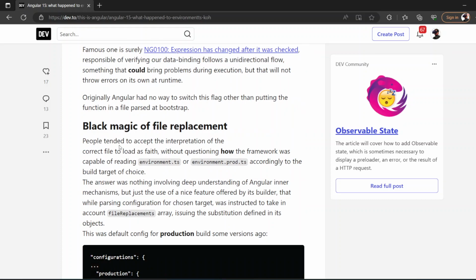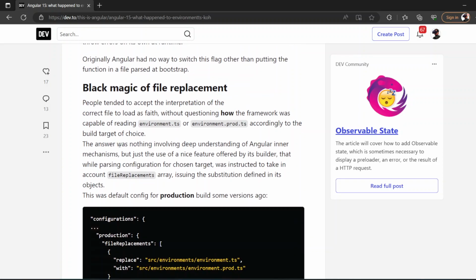People tended to accept the interpretation of the correct file to load as fate without questioning how the framework was capable of reading environment.ts or environment.prod.ts according to the target build of choice.